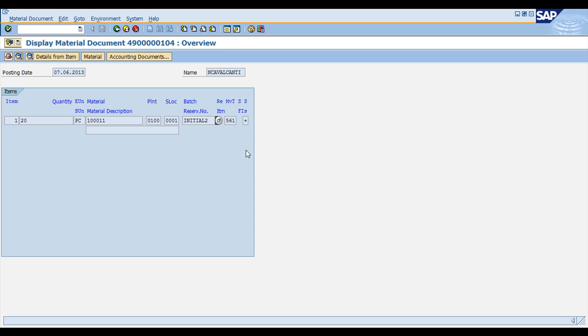This ABAP program can work together with this BAPI, and the idea is the ABAP program will read the Excel spreadsheet. Based on the Excel, the ABAP will call the BAPI, and the BAPI will be able to perform the postings, generating the first movement in the stock with the first quantities.